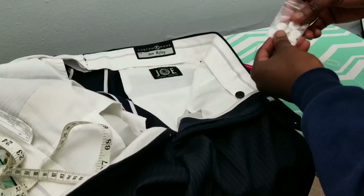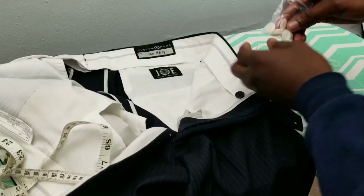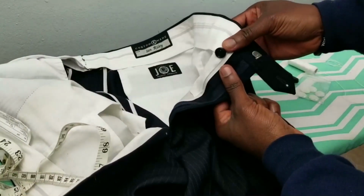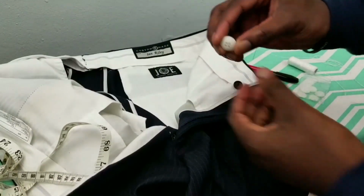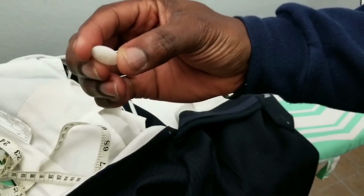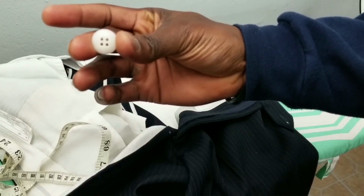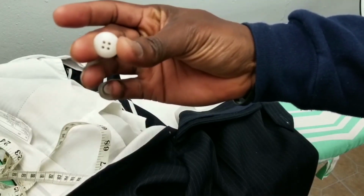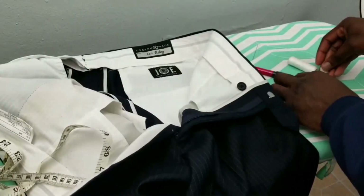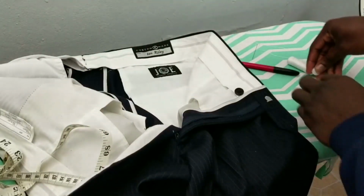You need 6 suspender buttons that I got here, and let me just take one out so you guys can see how different these buttons are. Unlike your regular buttons that you would see on pants or shirts, these buttons are slightly different. If I can bring this up close, you can see it's a little bit bigger, a little bit more round. So these will be the suspender buttons to look for. You need 6 of those: 2 go here, 2 on the back, and 2 on the other side of the pants.